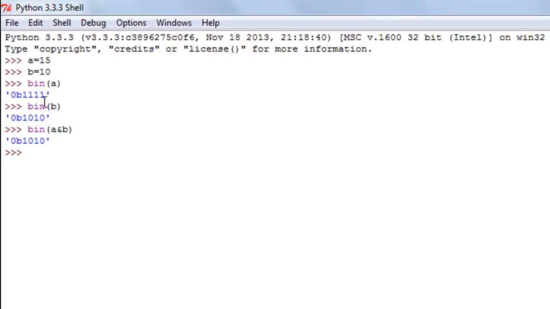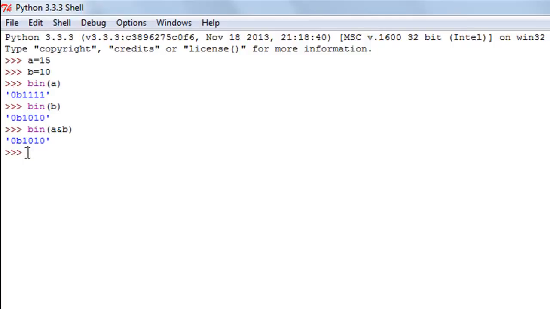We can verify whether it is correct or not. The result of 1 and 0 is 0, and then 1 and 1, since both are 1, has to be 1. Then again for the third bit from the right, 1 and 0 will result in 0, and then 1 and 1, the fourth bit from the right or the first bit from the left, will result in 1. So the AND operation has worked correctly.